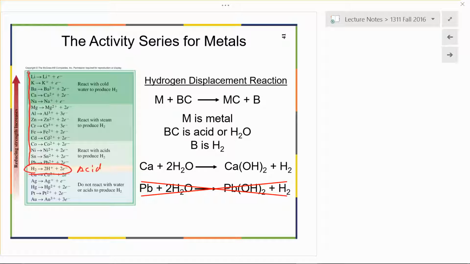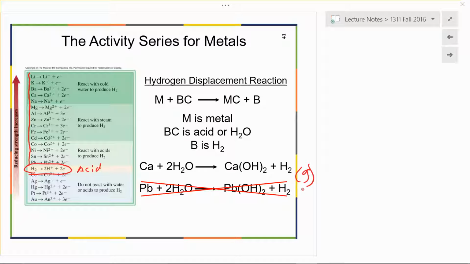So this is a hydrogen displacement reaction, but in water. So what metals would displace hydrogen in the presence of water? Here we can see any of these ones: lithium, potassium, barium, calcium, sodium. Okay, like I said, that very first column there. Those guys are going to displace hydrogen in the presence of water and do a single displacement reaction, okay, to produce hydrogen gas, H2 gas. So this is going to come off as a gas. It's going to bubble off. And you're left with the metal hydroxide after that.